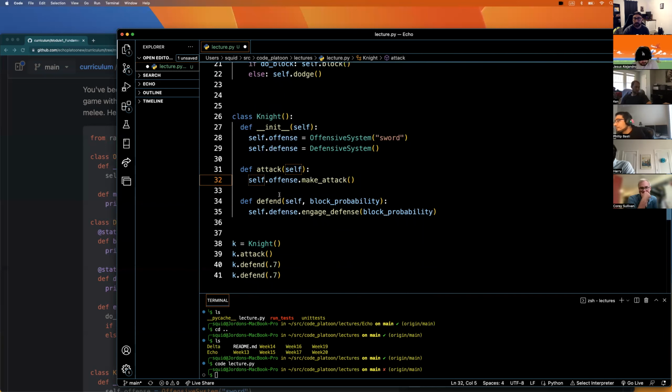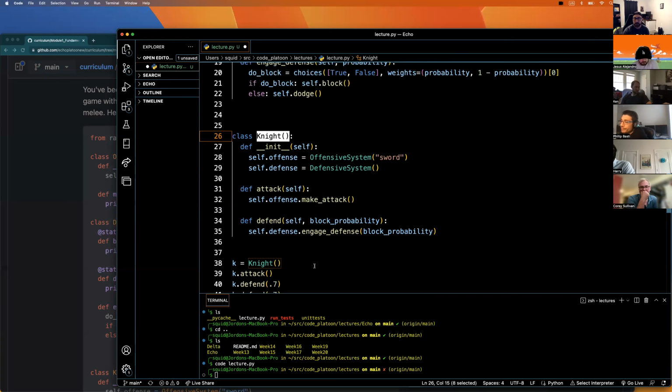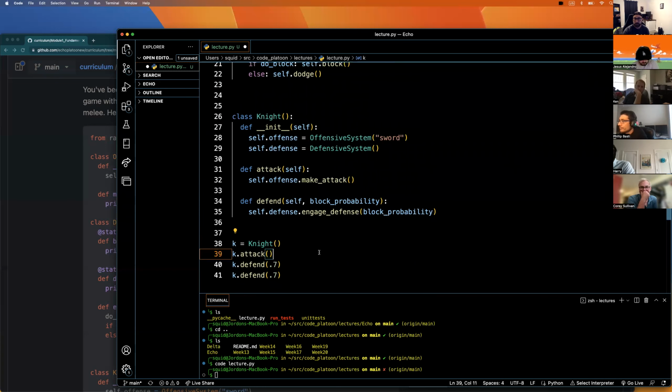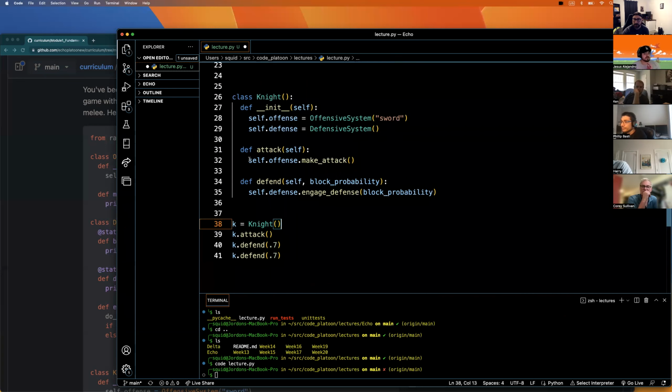So how we're going to utilize these: when we create a new Knight, we are able to reference these two variables. It's kind of like running a function, but you're instantiating a class. We're going to set offense to offensive system, defense to defensive system, so that we are able to reference these things here.